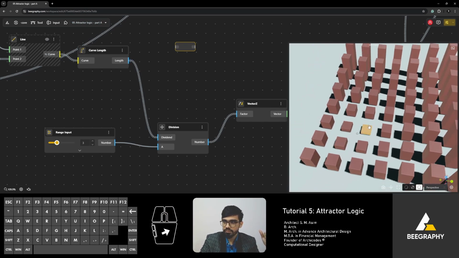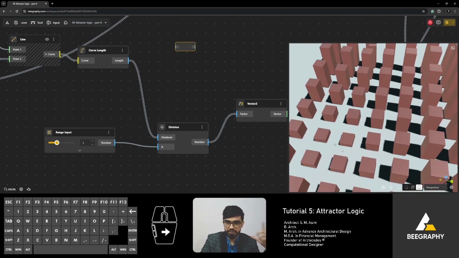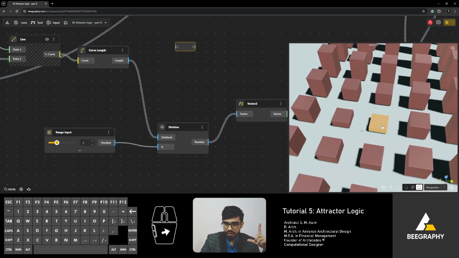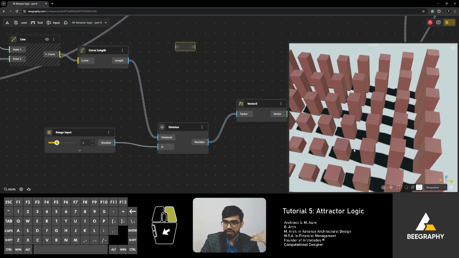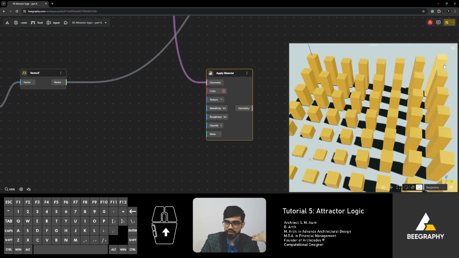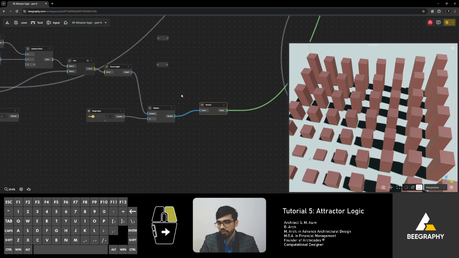So if I take a big number, let's say 100, so the tallest tower possible is 100, and from 100 this distance will be reduced, the distance from the point. So this will be the tallest tower, probably this will be 94, and then as you are going further apart, this tower will have 100 minus the length, this long length, so it might be just 10 or 15. So that's how you can do.